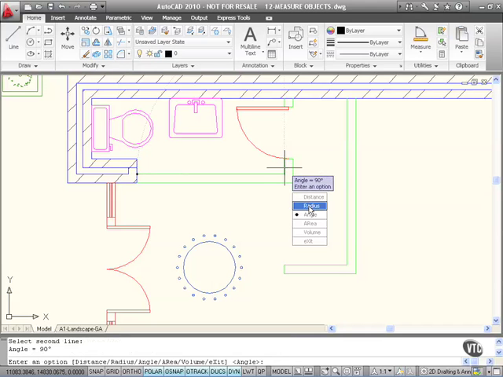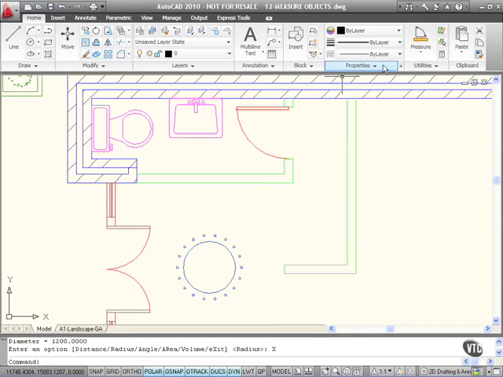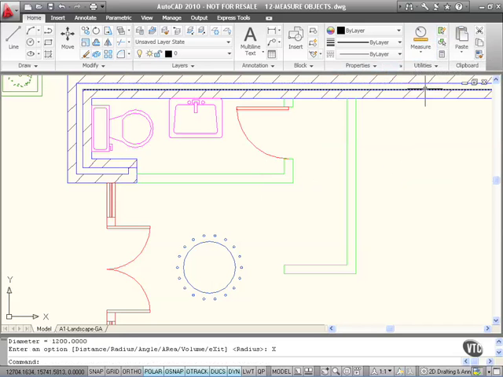If I go to radius there, and I measure the radius of that there, as you can see, it's a radius of 600. If I exit now, it's got radius there, and when I click on it, it asks me to select the arc or circle, so I select the arc there, and it gives me a radius, and I exit that again, and you'll see it remembers that radius for me. So as you can see, the Measure Geometry tool is extremely useful when it comes to measuring information and obtaining geometric information on your drawing.